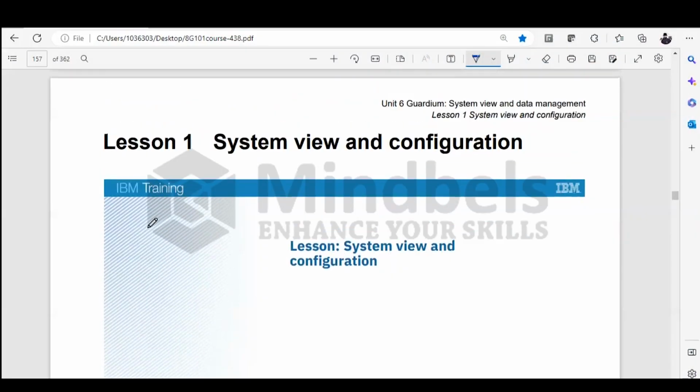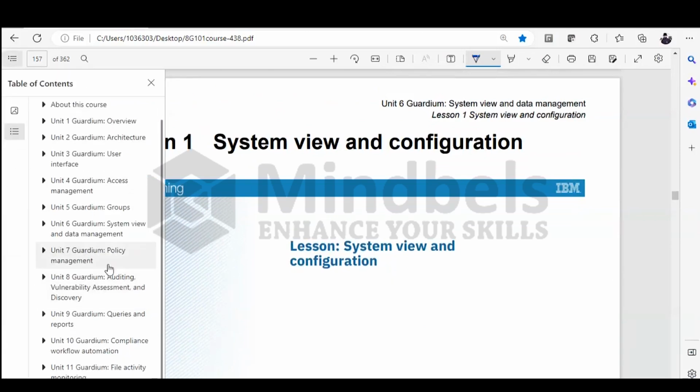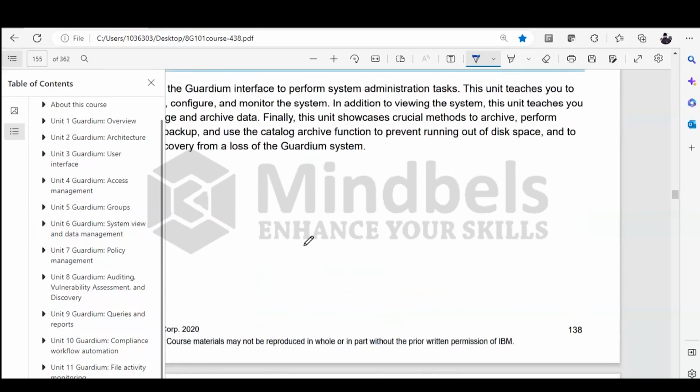Talking about the system view and configuration. So this is the topic for today. And actually, I was saying that we did half of this topic already when we discussed deployment health topologies and health checks. What I was referring to just a few minutes back is the data management.